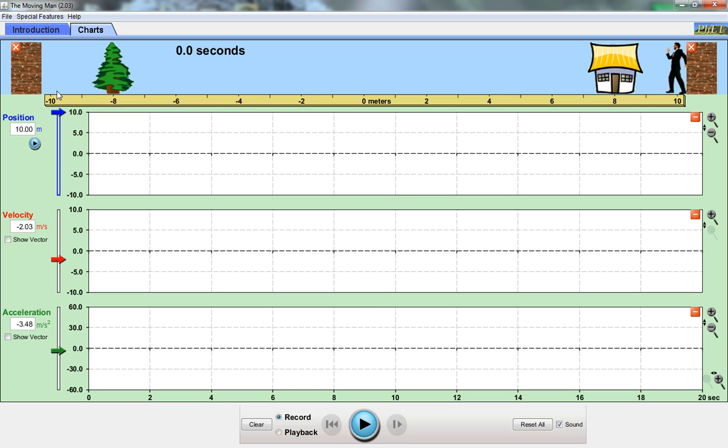Your job right now is to go through and explore and find the relationship between the 3 graphs, position, velocity, acceleration. You need to understand what happens between each one. You will later be asked to identify different graphs and be able to tell what is happening in the graphs according to what the motion is.